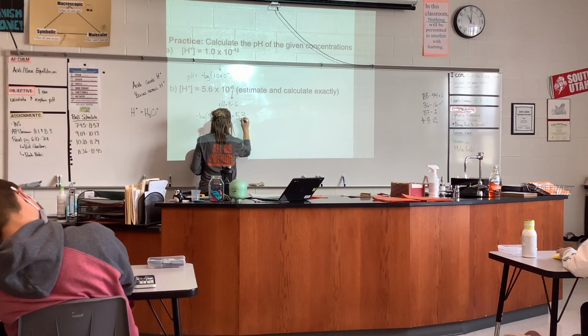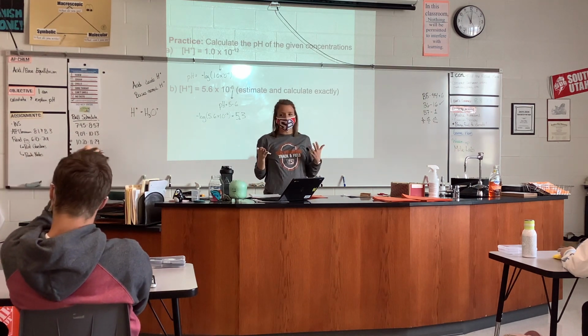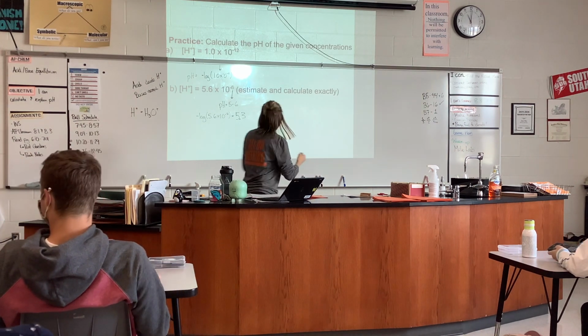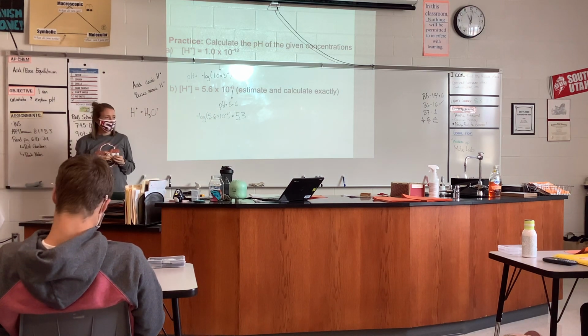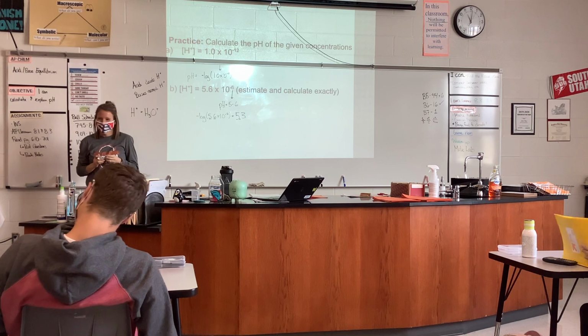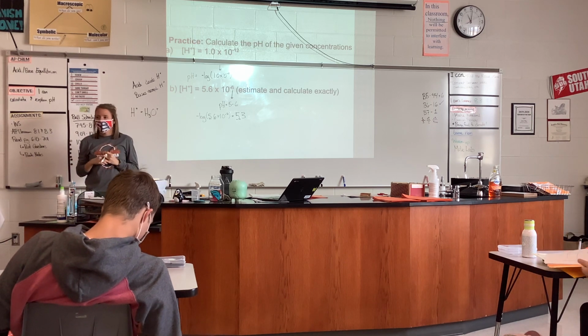Okay, if you got 5.3, or if you didn't round it, you can have a smiley face. So is the 6 based off the 5.6? Yeah, so this is what we base it off of, and then you try and base it off of that. Okay, questions on calculating pH so far?